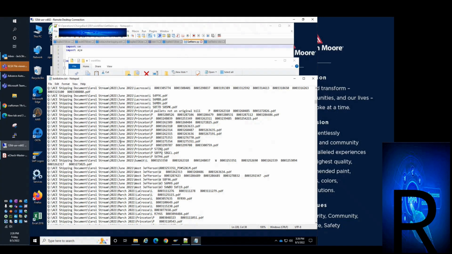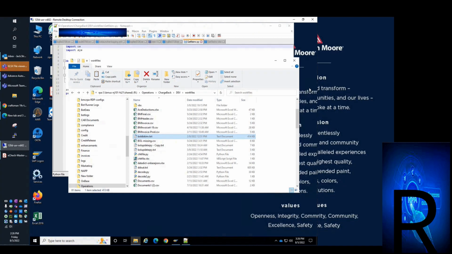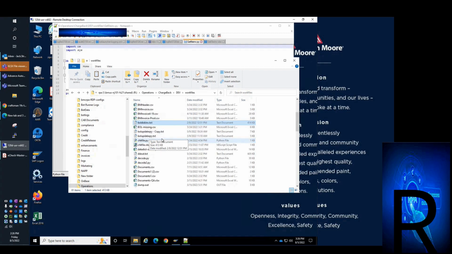But this proved to be very efficient, because it might take a minute or two to build this file, but once it's been built and I have to go look for 50 or 60 files, looking them up in this text image is really quick. Nice.